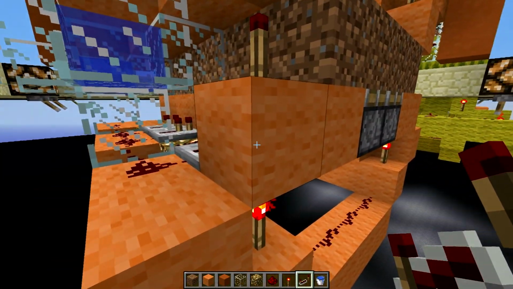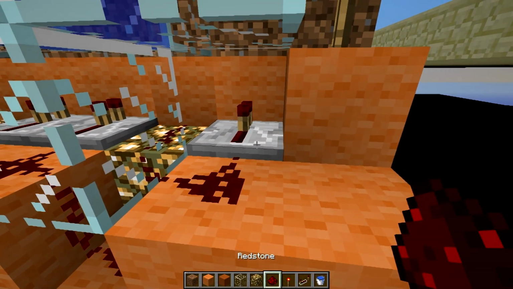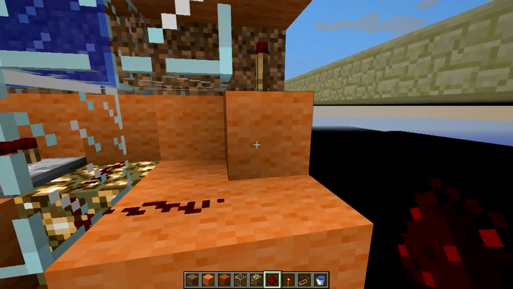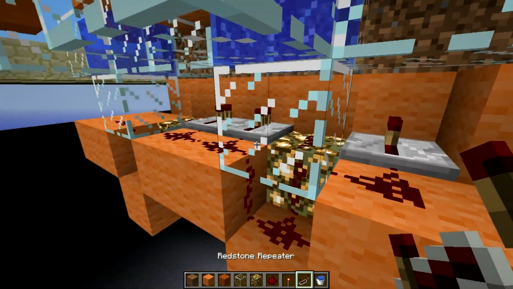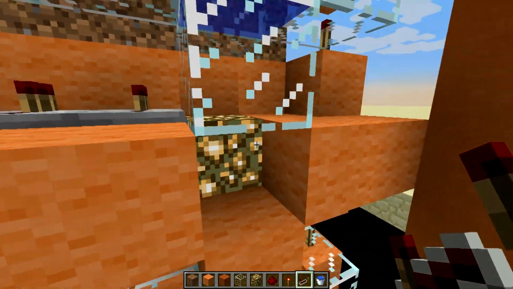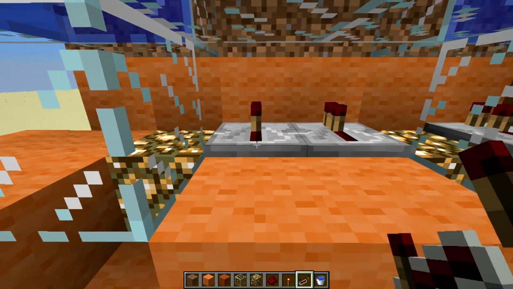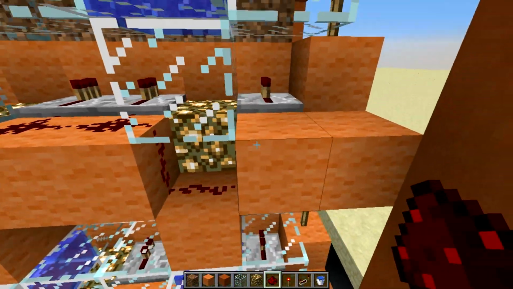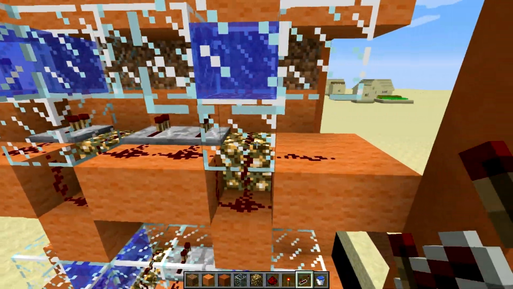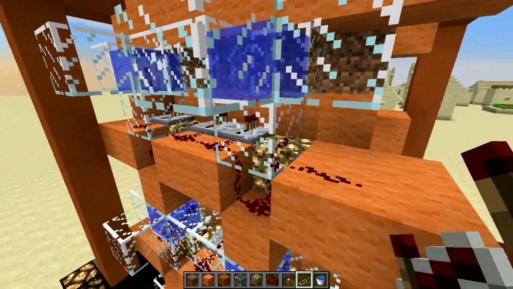So because we know this block here is going to get power from this torch, I can't just place a regular piece of redstone just here, because it's getting the signal from this block. So we can avoid that just by using a repeater. So this is the pattern we're going to follow. We'll do this on all three levels, and we'll repeat this on both sides. So there we go. Now we have each of these levels wired up.